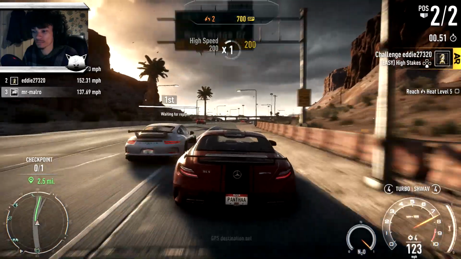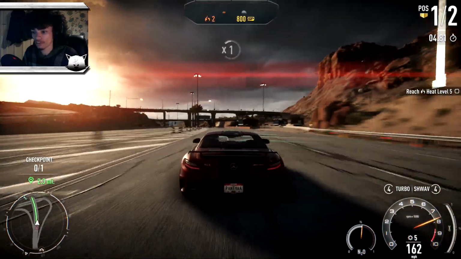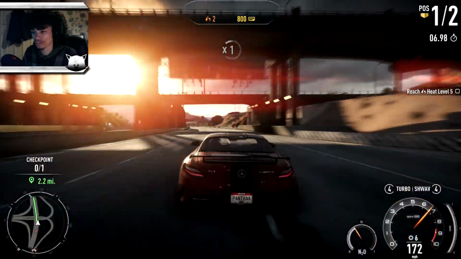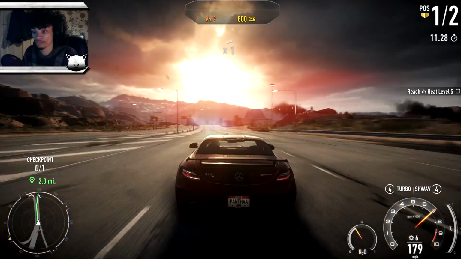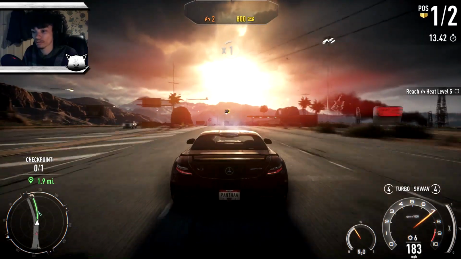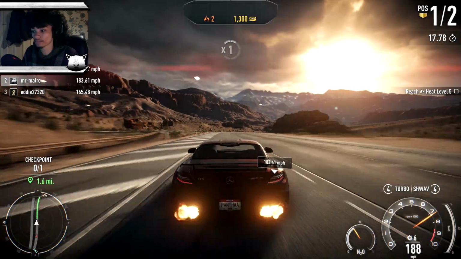Alright, there we go. Let's do a head-to-head race so we can get a heat level up by doing that as well. Hopefully it doesn't make me turn off the road. I'm guessing it won't, because we're on the main road and it's like, what's the point of turning off, so... hopefully. And hopefully I don't take much damage while doing the race, because that wouldn't be great either.